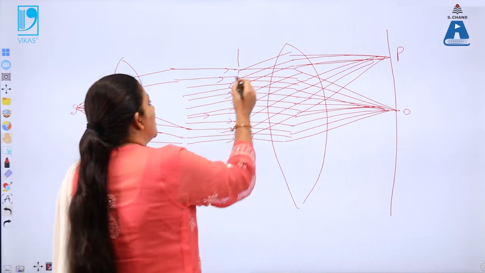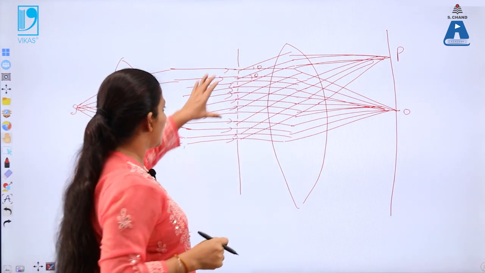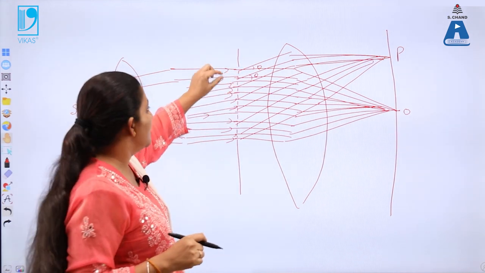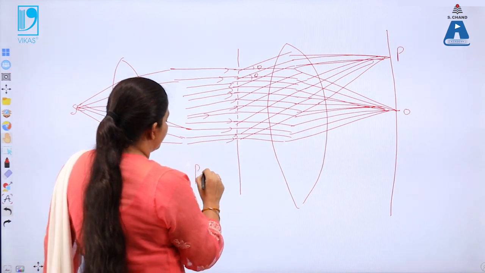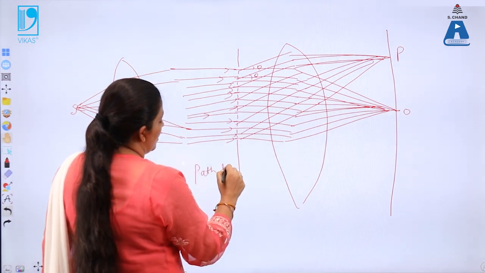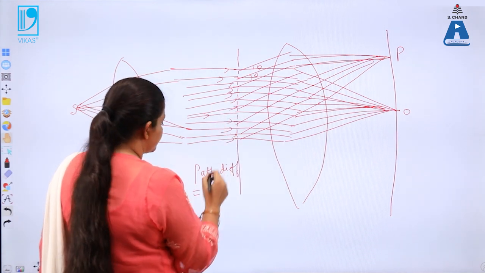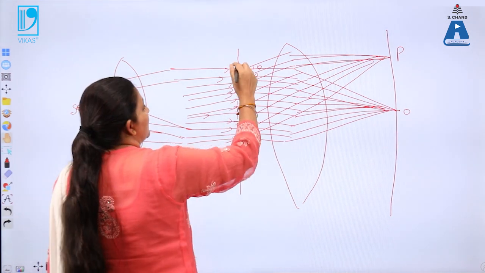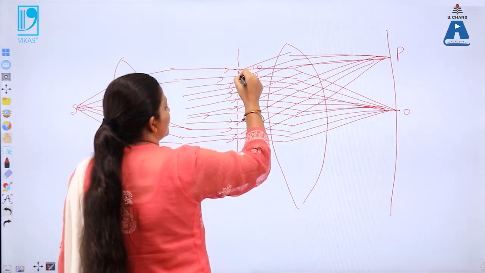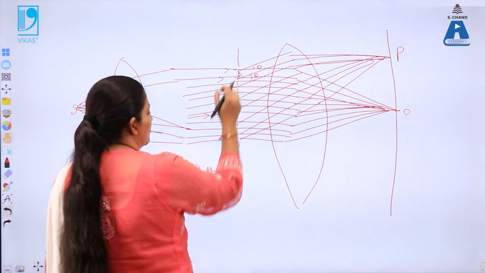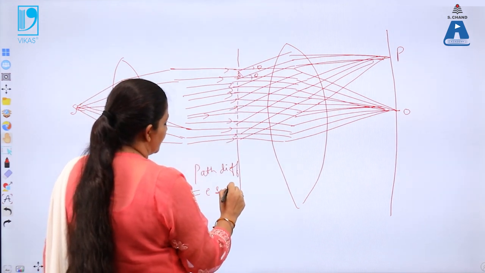Now if this angle is theta for each and every slit, let us suppose there are capital N number of parts. Then the phase difference or the path difference for one part can be calculated by dropping a perpendicular over here. Now if this angle is theta, and this small part is equal to e, the path difference is equal to e sin theta.